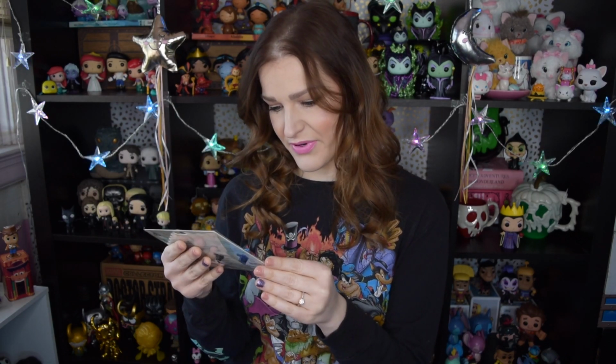This one will just be pins, but John did get me, or no, I'm sorry, John's sister, Michelle, got me the Mickey Memories plush from December, the hollow one. And then John actually got me the pins from that set as well. And they're just really pretty. The glitter on them is gorgeous. So let me take them out of the plastic and show you guys a close-up in case you have not seen them yet.